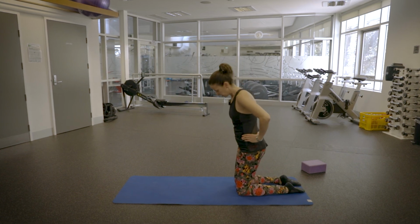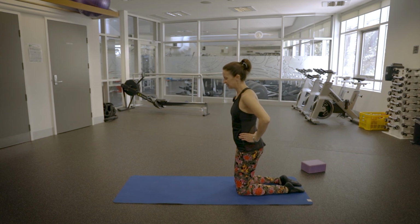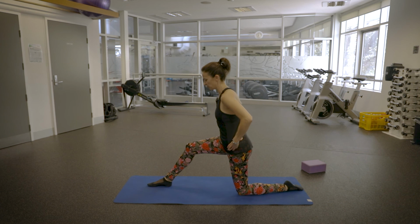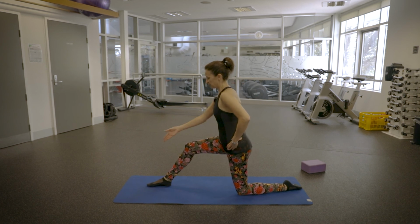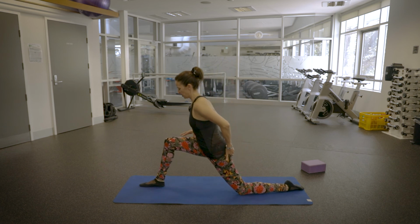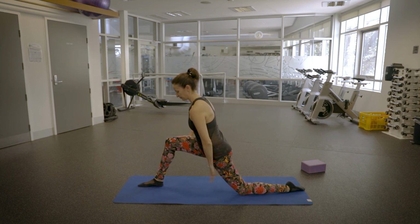You want to have your legs roughly hip width apart again, and start off bringing one foot forwards. So we've got the foot directly in front of the hip, hips, knees and ankles in a nice straight alignment. Tuck your tailbone under, exhale as you lean forwards, keeping your front foot in front of your knee. We want to feel the stretch down the front of the back quad, possibly a little bit higher up into the hip flexor as well.